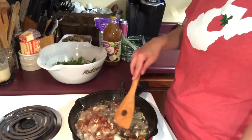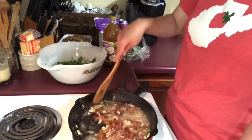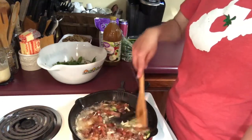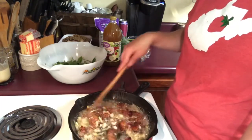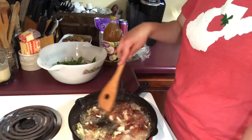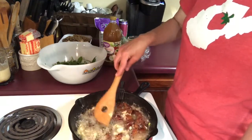this won't take as long with the yard onions as it would if I was using store onions. Store onions would take a little longer to get translucent and cook down a little bit. These are not going to take too awful long at all. You can already see that big one is almost where it needs to be.